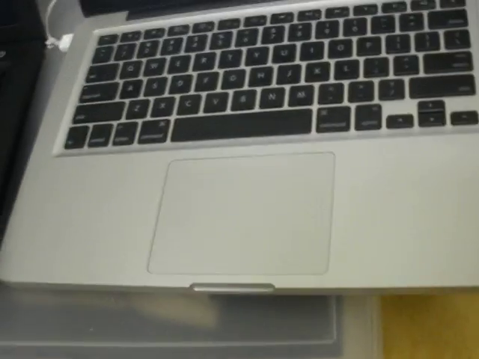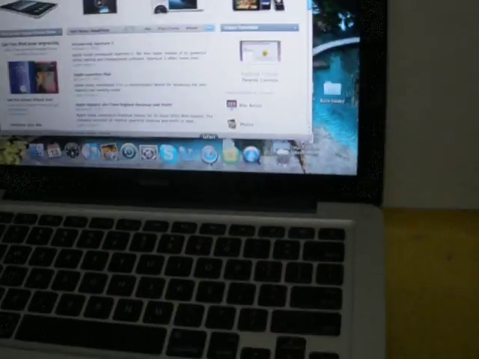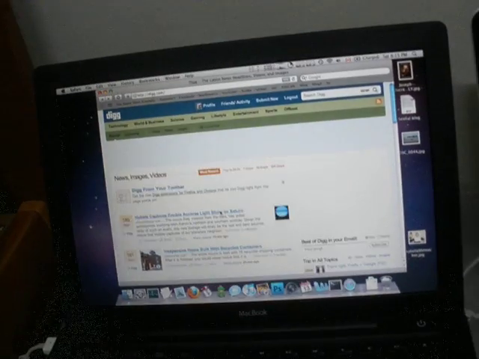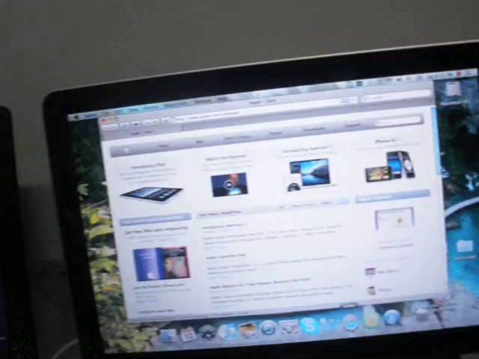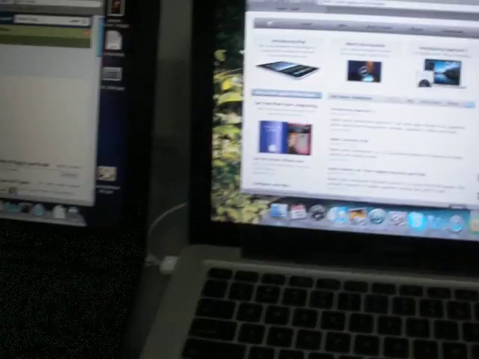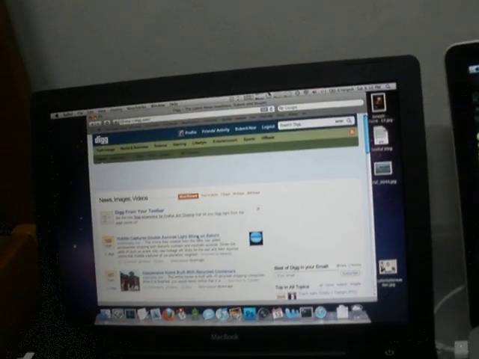So we've got this one. This is my friend's. She's gone for the weekend, so I told her I'd take a look at her computer. She's also got her Time Capsule here. And I gave it a good cleaning, and you can see the difference between these two. My screen has a much more yellow tint, whereas hers has a much more blue tint. However, I've adjusted my screen settings to be what I feel is more accurate for my photo editing.